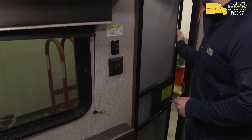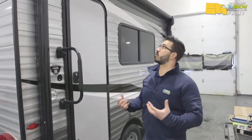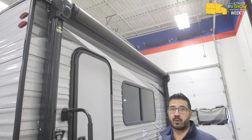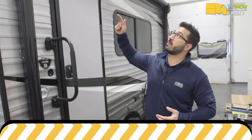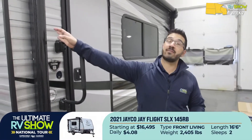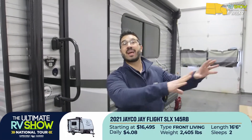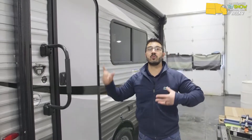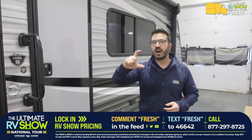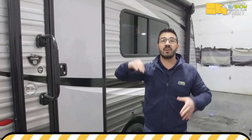Let's head outside and take a look at the awning. You can see the power awning here, and it has an LED light strip — at this price point, under $16,500, a lot of manufacturers take that out to save money. You also have Solera speakers built in, which play music down on your campsite instead of blasting at your neighbors. This uses the Magnum Truss roof system Jayco is so well known for — oversized nail plates, two-by-two wood supports instead of thin aluminum straps — fully walkable roof that won't cave in.